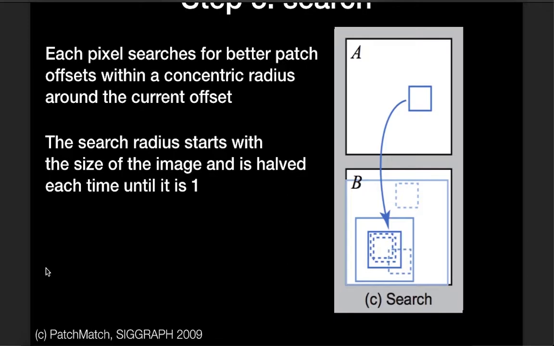The last one. Once you propagate the information, you take a random window of big size. Let's say if your image is 150 by 150, then just take 150. Then you search through. Then you take a random patch from this whole image, and you see if the distance is smaller or not, from the patch of this pixel.